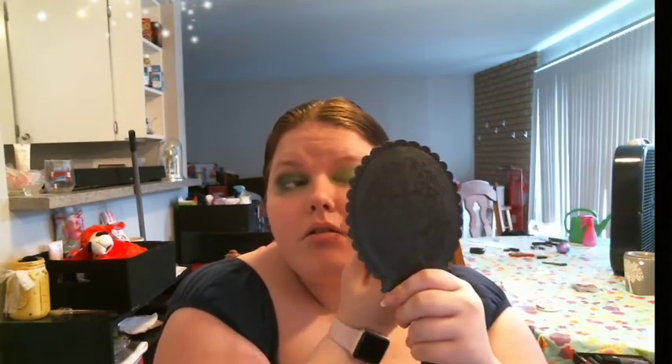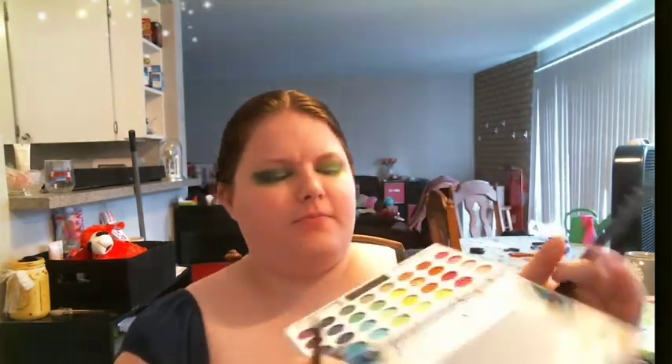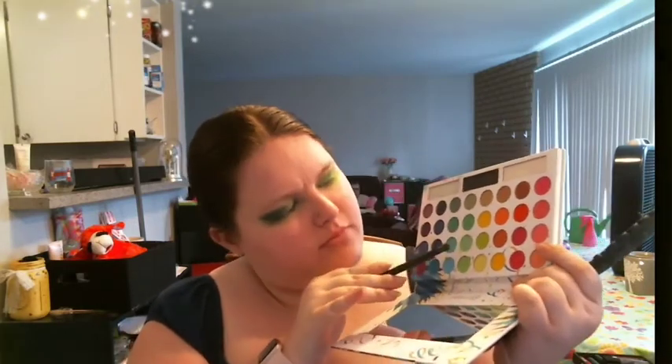I think we are going to have to take the one next to it just a little bit, just to give us a little bit of depth in the outer corner. This is going to be so much fun to clean up. Really glad I didn't do my foundation first for this, because I was thinking about it, and that would have been a whole other disaster. Now we're going to take this color green again, maybe a little bit of this one, blend them together, and go over my lid, and probably over the inner part of the lower lash line on the other eye just to lighten it up a bit.